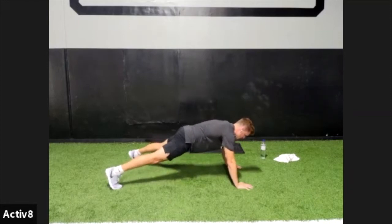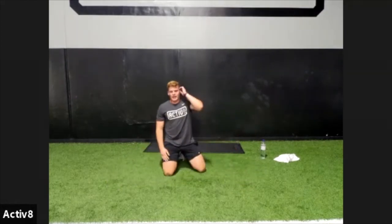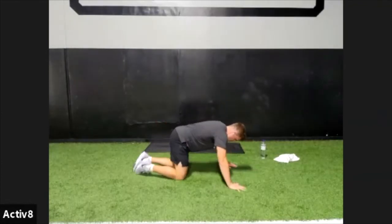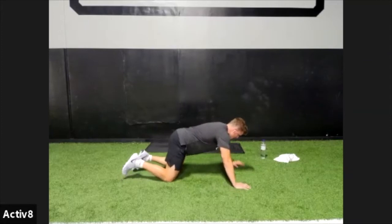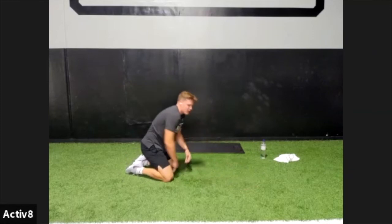Keeping our hips nice and steady, right? We're not swiveling back and forth. One, two, three. Shoulder taps all the way to 10. We're gonna drop down for five push-ups. Now, if those push-ups get too difficult, I always like to just drop to my knees and drop into those five right there, okay? We go between three to five push-ups in between.